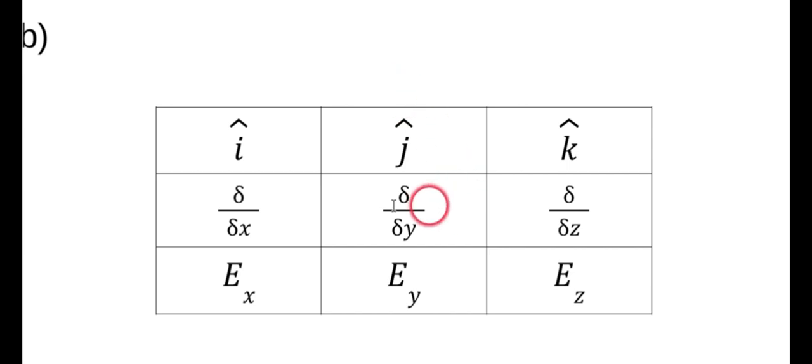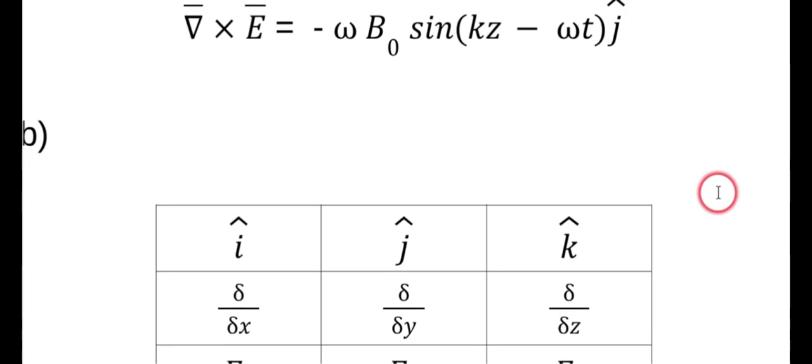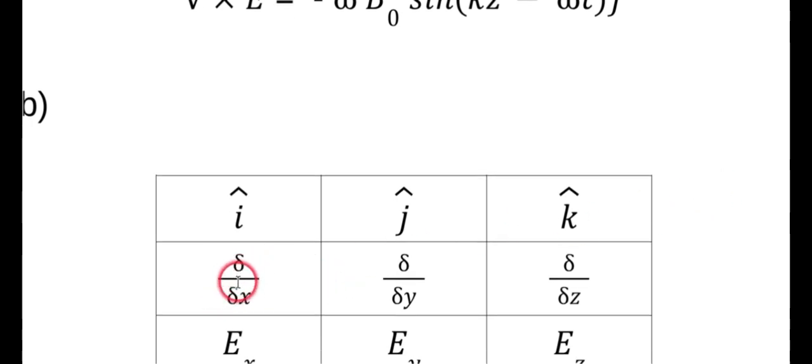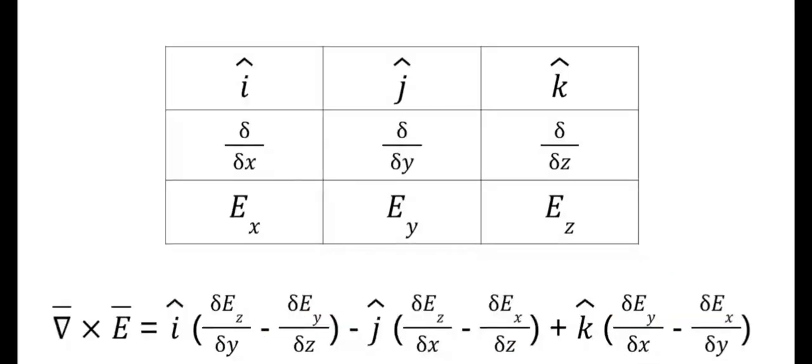So, here's how you do it. So you write down a three-by-three matrix. You put your unit vectors in the first row. In our case, they're i-hat, j-hat, k-hat. In the second row, you put the first part of the curl, this. And across the product, that's important you put the first one here. If you do it oppositely, you're going to get the wrong answer. So you put down your components of your del operator. Then you put down your components of the components of the electric field.